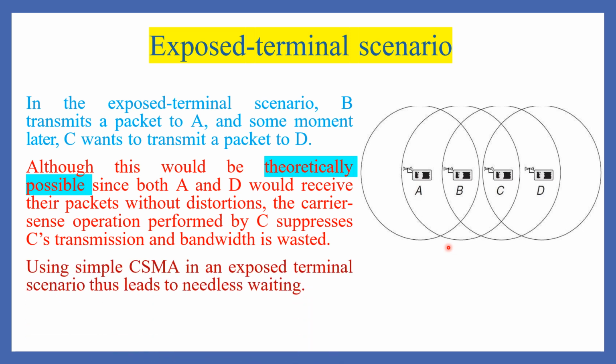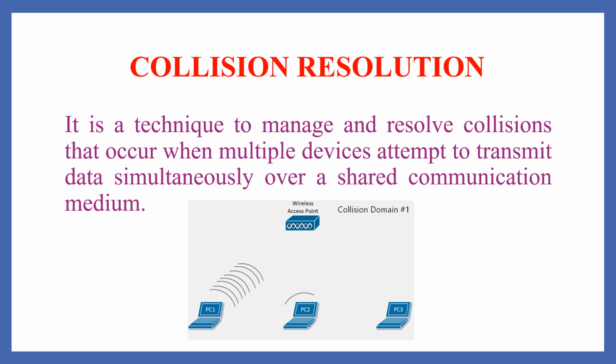While building a media access control protocol, we have to keep in mind all the four main scenarios we have spoken about with respect to collisions: because of overhead, because of trying to share at the same time, because of the hidden terminal problem, and because of the exposed terminal problem. So we are going to build a protocol in such a way that it happens to be a collision resolution protocol.